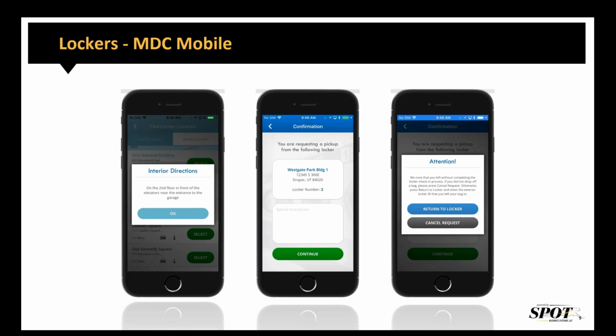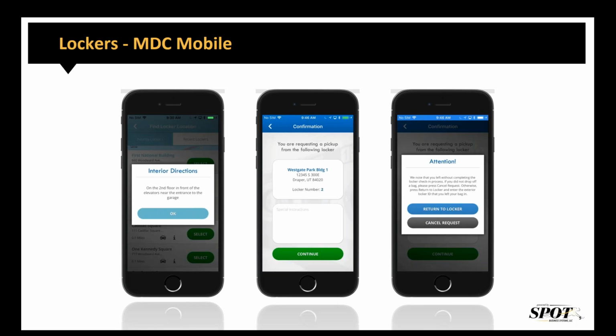If you're curious as to where you can add those, they're added via Delivery Console in the locker bank section. When you go to edit a locker bank or add a new locker bank, there is an interior directions field. Then you can input the information as to how to get to the locker bank in there.